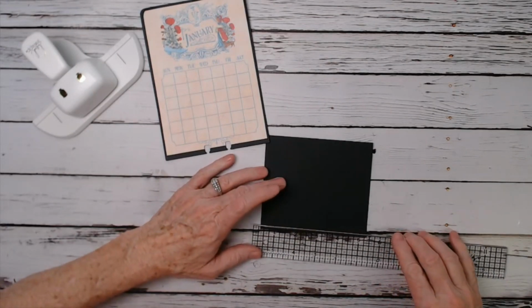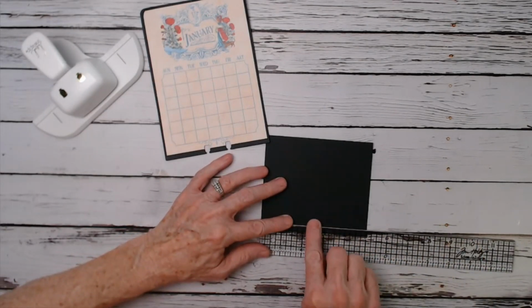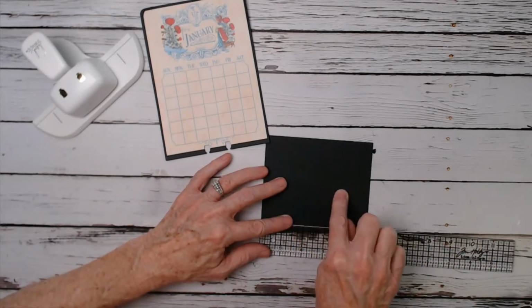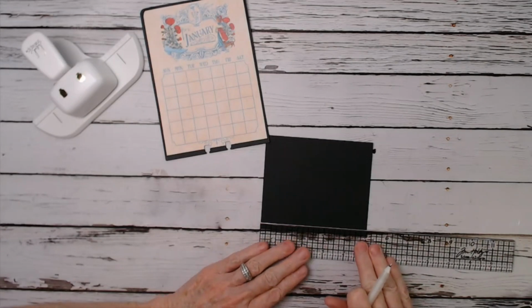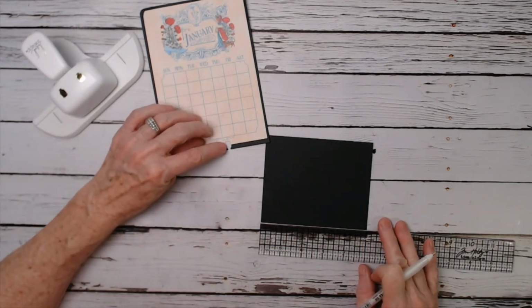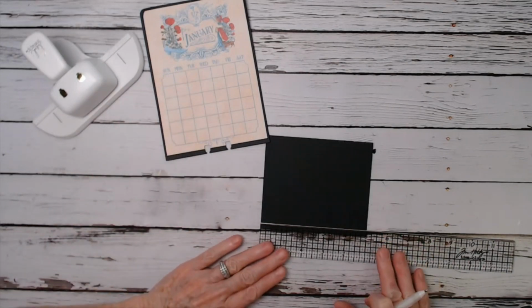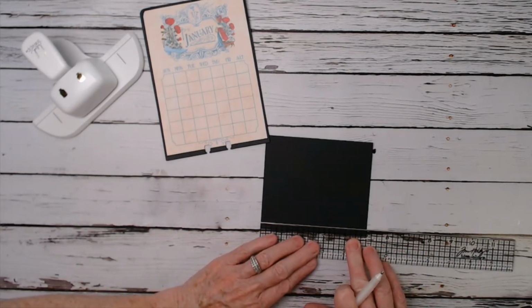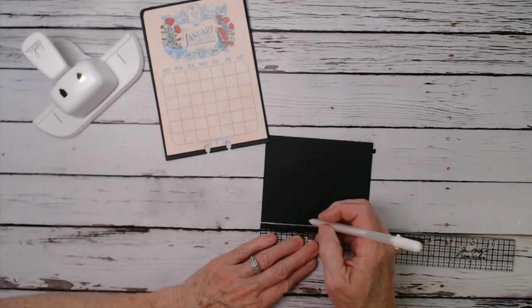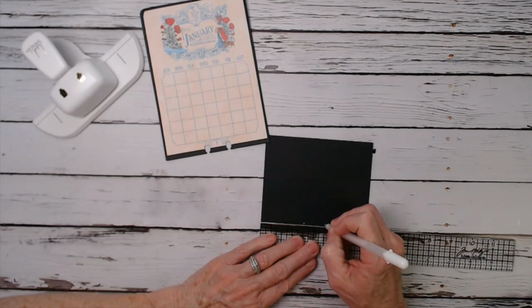So we want to mark this at 2 and 3 because you want a 1 inch right in the center, however wide your cardstock is going to be for your card. I'm using a white pen so you can see it. Now, this one measures 3/8 of an inch from the top of the hole, but I've tried to do that and it comes out too tall. So I'm just going to put this a little bit over 1/4 of an inch. I'm going to mark at 2 and at 3.